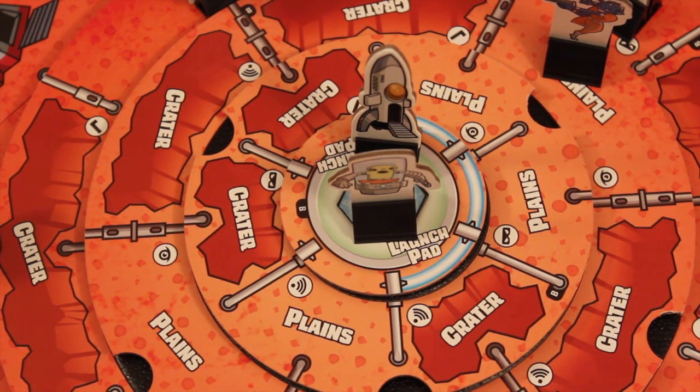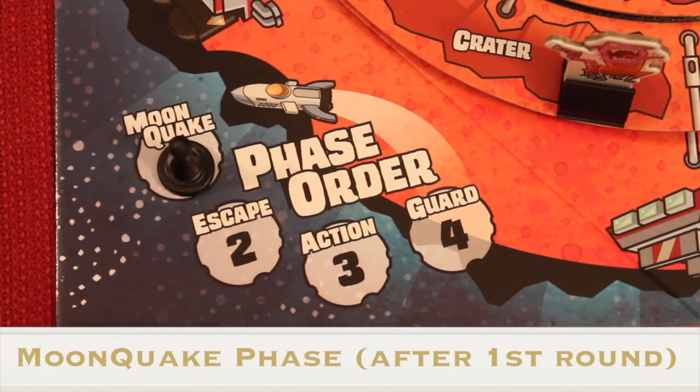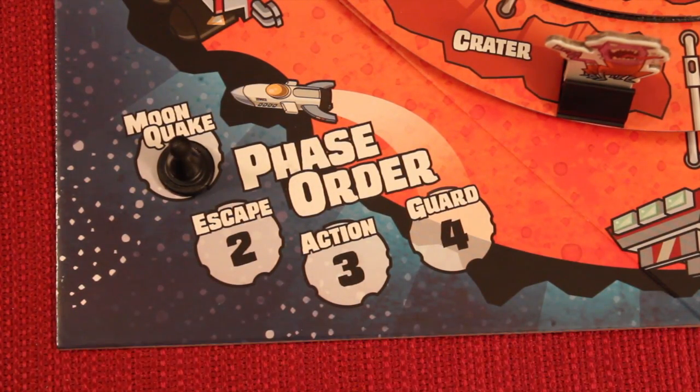If there's more than one player there and all those conditions are met, the player with more face down cards in front of themselves wins. If it's still tied, you spin the moon spinner to see who wins. If it's still tied, you continue to spin until there's one winner. Otherwise, if nobody's won, you'll start back over in the MoonQuake phase, and let's go over the differences in a non-first round of this.